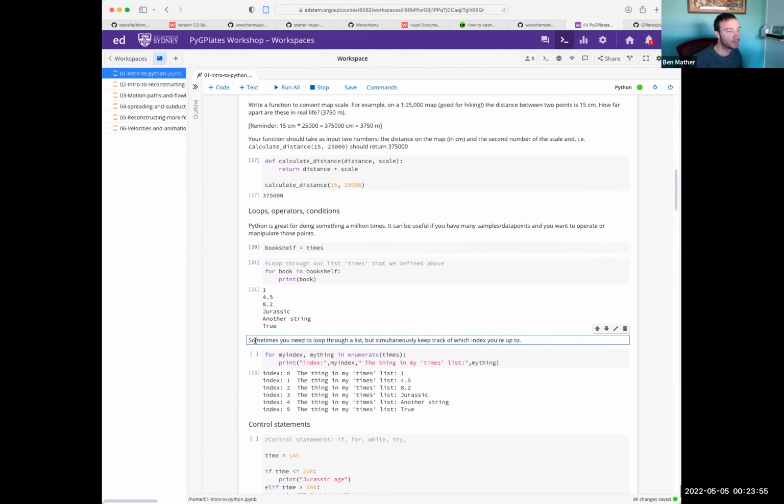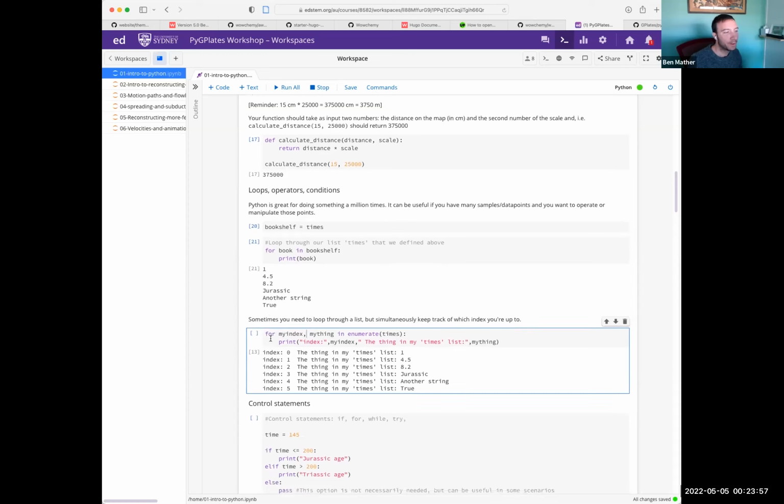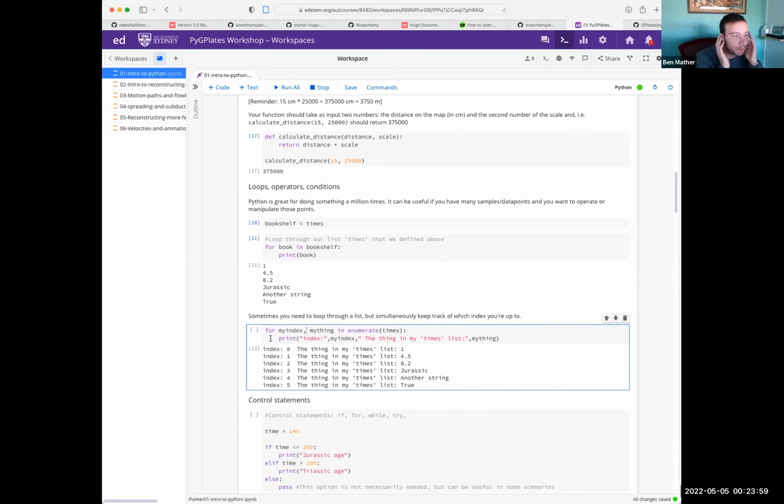All right, let's not dwell on that too much, but we can also extend this. If we want to keep track of our index throughout that list, what we can do is pass this enumerate function around times, and that keeps track of what the index is.